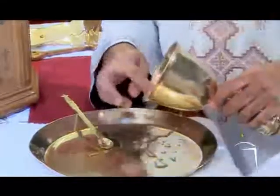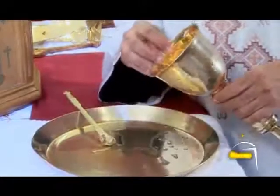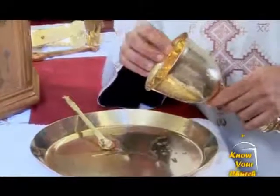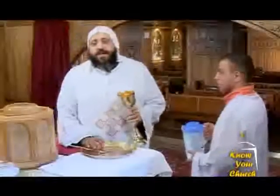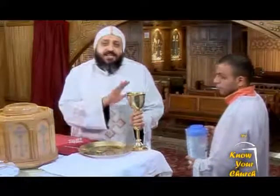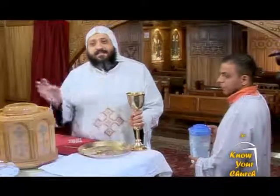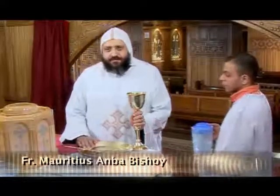With his right index and middle fingers. He then places his right hand over the plate and drinks of the water in the chalice. If there are other priests, he has the deacon fill the chalice with water, places the veil around the chalice, and presents it to the priest to drink from.